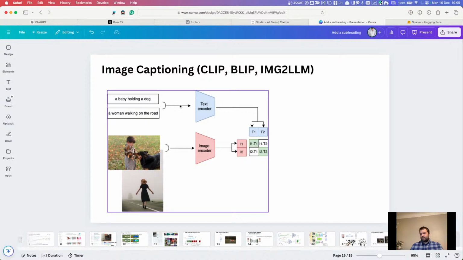And then the text encoders, which we talked about previously in language modeling. They have a special contrastive loss where they try to align the image encoder so that it creates the same tokens as the text encoder would use. In that way, you make sure the model is able to describe the image.